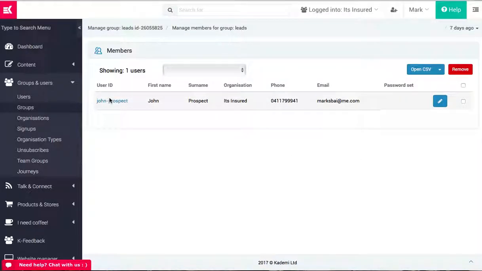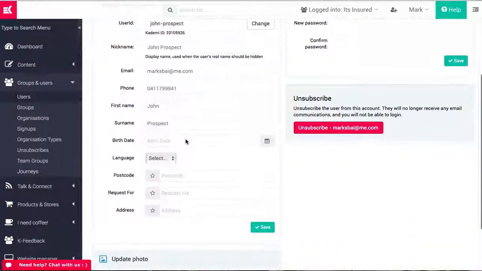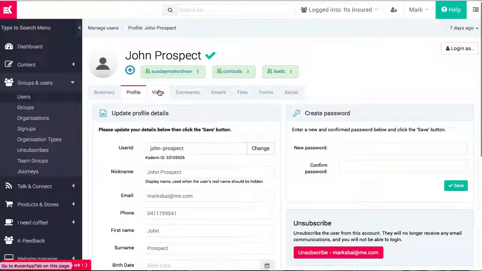If I click into a particular prospect here, you'll see the profile for that individual, and this information progressively populates over time automatically based on the interactions with that individual, and you can have a full range of information about that individual. You can look at what emails they've received. You can see at the top here what groups they have been automatically allocated to within the system based on them engaging through some sort of activity or campaign, for example.